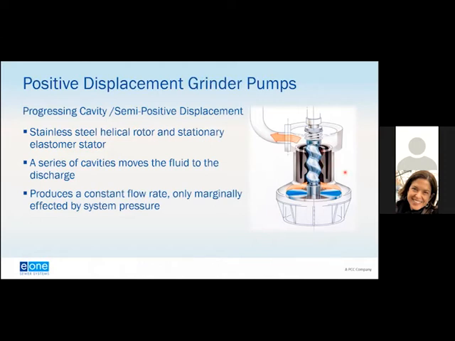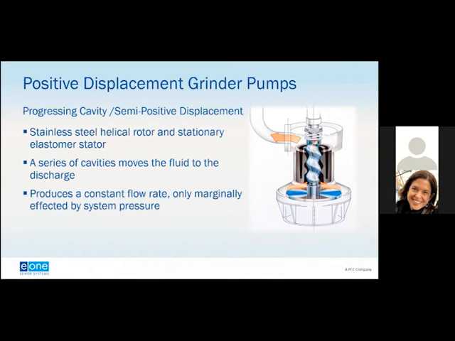Now, why we have a semi-positive displacement application is the overall design of this pump would be a positive displacement. But because we are conveying basically wastewater, we're grinding up the solids, but the solids within the wastewater component of a pressure sewer system has a viscosity very similar, if not almost exactly the same, to water. I think water has a viscosity of 0, and if I remember correctly, just to give you a point of reference, toothpaste has a viscosity of 200,000, what is known as sapois, the way you measure viscosity. So here we're moving essentially water.